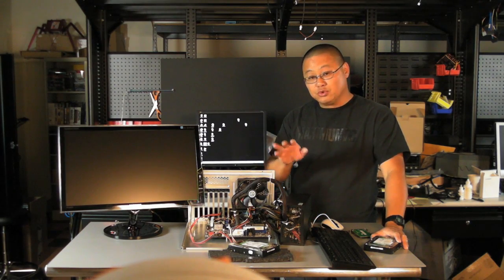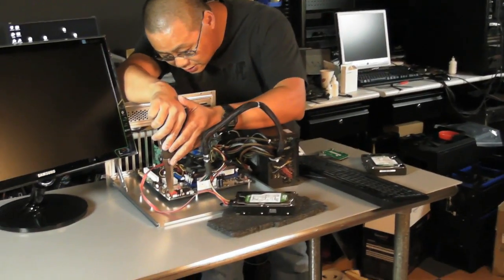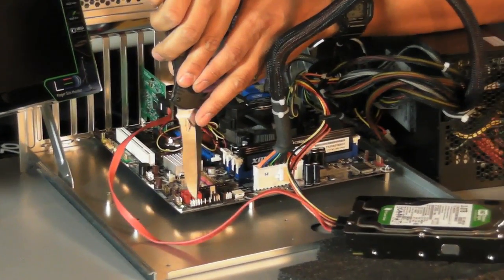I'm here to show you something really cool, but first let me get this started. It takes a little while to boot this, so I'm going to boot this machine. Hopefully I don't blow something up here.